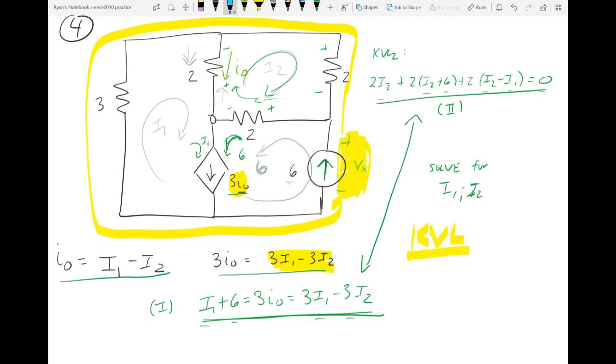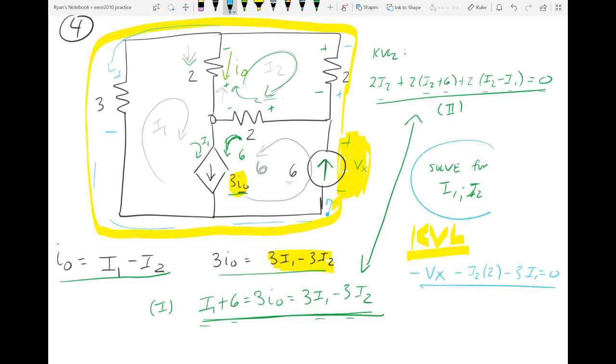okay, what you'll get is, I'm going to start here at the bottom and work my way around this way, minus Vx. Then I come to this resistor. The only current in this resistor is I2. I2 is defined going the other way, so this would be minus I2 times 2. And then I come all the way around to this resistor. The only current in this resistor is I1, so it's going to be minus 3 I1, and then that actually gets you all the way back around.